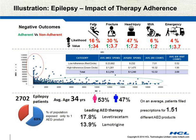While for the high adherence group, the medical spend is much, much lower at $1,200, while their RX spend is about $1,400. So if you were a payer or a provider organization, you have a clear ROI. In terms of getting people to take drugs, you have to drive programs and get them to take more appropriate drugs. Then the average medical spend is a high likelihood of pushing it down, and the ROI could be in the range of 10 to 1.